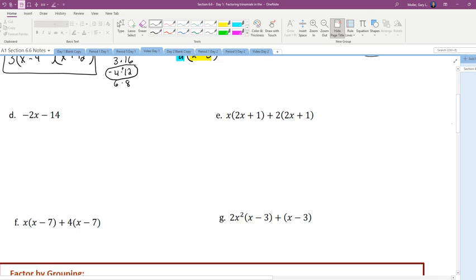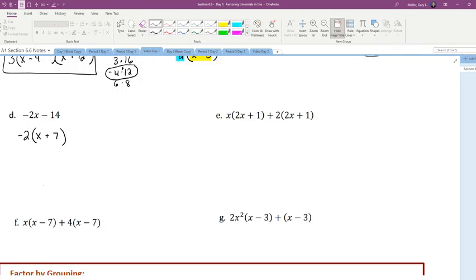All right, on part D, we can factor a 2 out, I think is pretty obvious. But what I want you to notice is that we have a negative in both terms. So it almost really seems like a better idea to factor out a negative 2. And that'll change the signs on both of these, and it'll become x plus 7. And that's just going to look a little bit cleaner. Plus, it'll be connected to what we do later today, looking to factor out a negative.